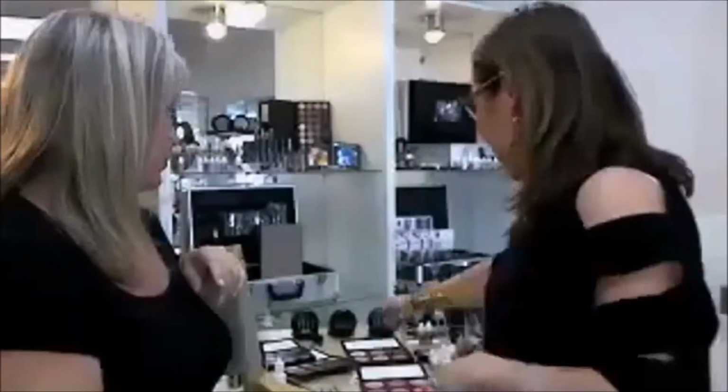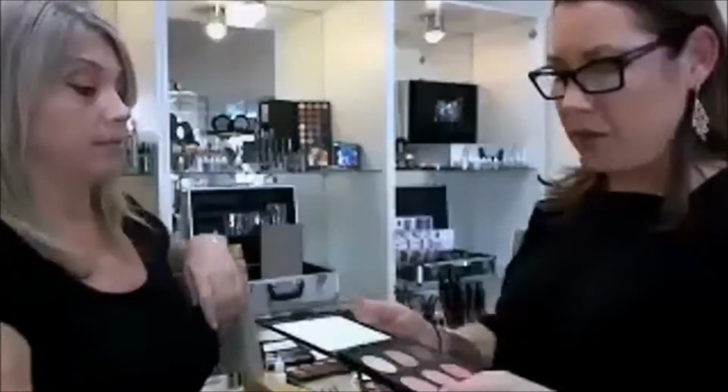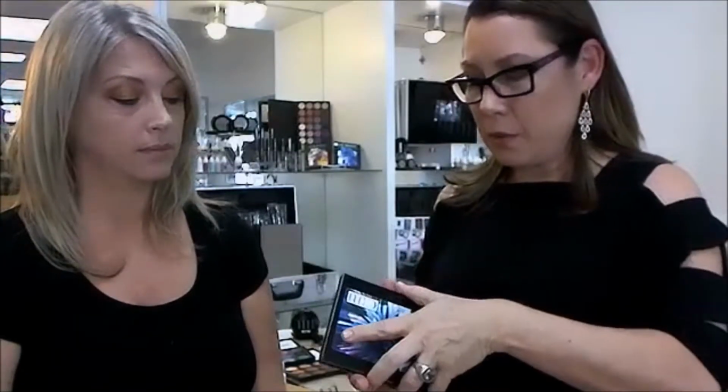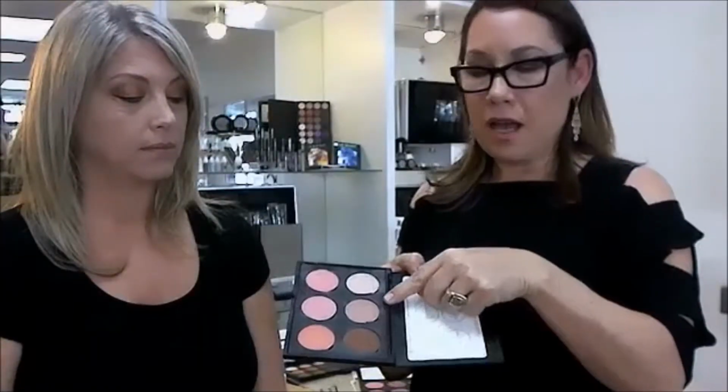Okay. Now I'm going to let her eyes just kind of relax for a little bit before I go into mascara and finishing that up. This is one of my all-time favorite palettes. I think I was telling you about that before, but this is the Lamaze palette, and I put this one together because this is perfect for highlight, contours, and your blush colors right there. And it retails for $79, and you can have everything all in one set.